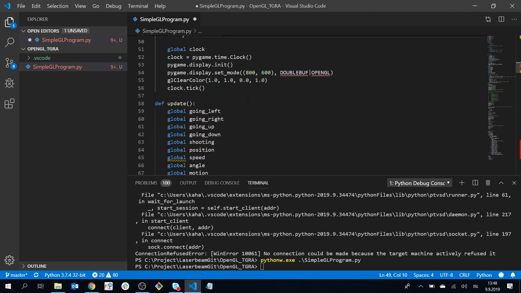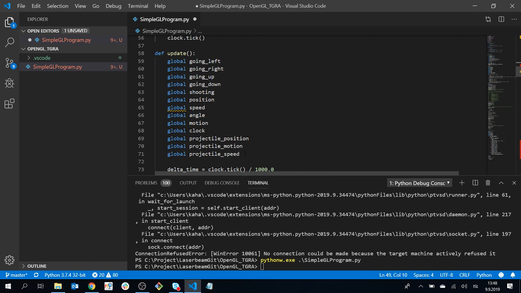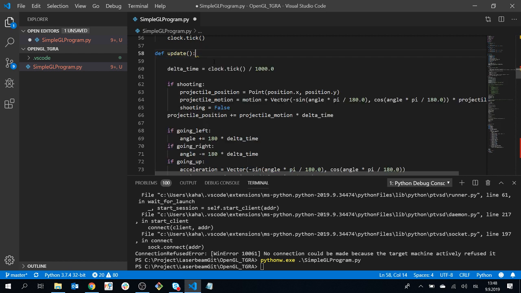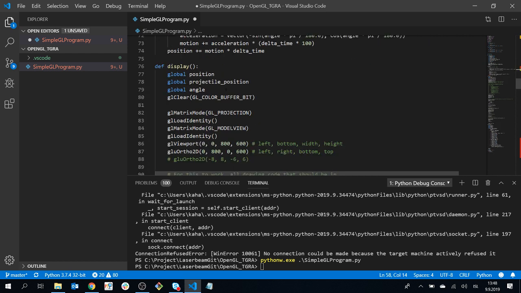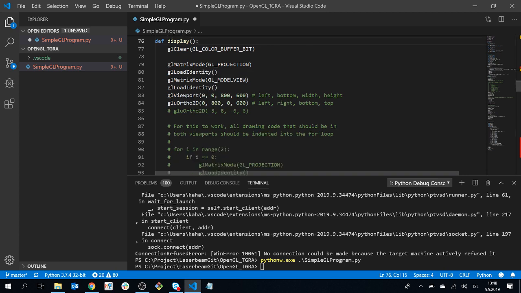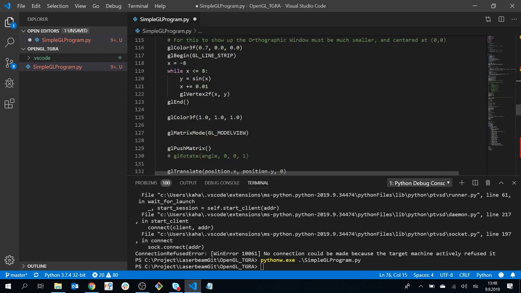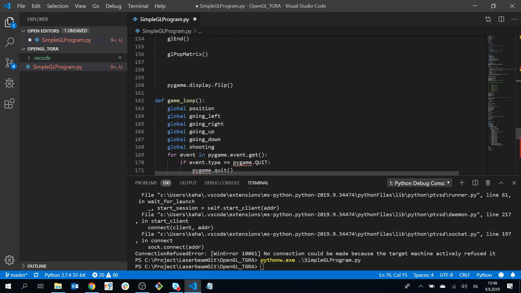That means we can more or less go into all of our functions and take out these references, but that'll still leave us with, so I'm going to take the global references out wherever they are.